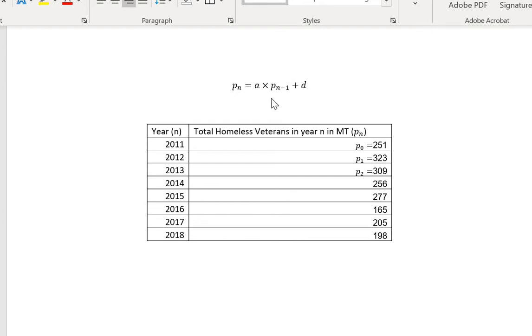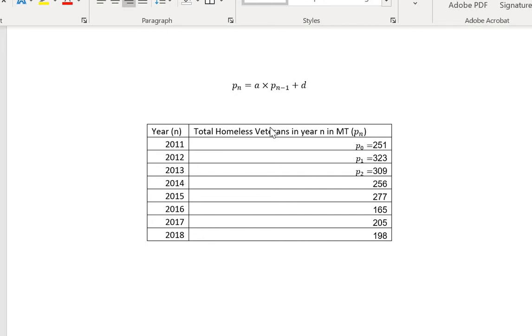Now, in the case of Dr. Cottom's data, I knew what A and D were. A was 0.70, or he wanted it to be 0.70. 70% of the patients should return every time to the clinic. And the D was 0 because I didn't add anything to it. In the case of Towers of Hanoi, the A was 2 and the D was 1.